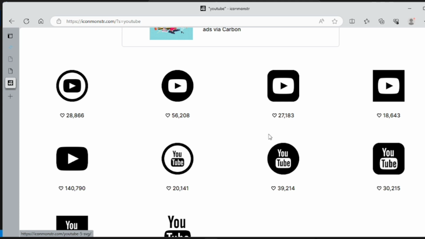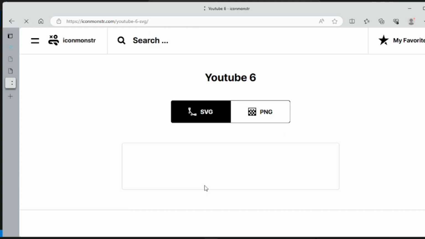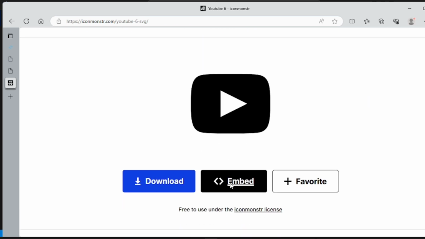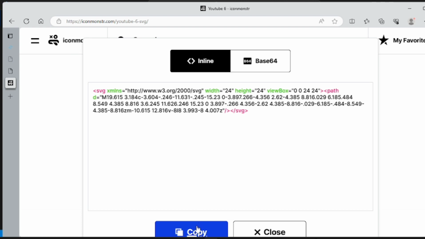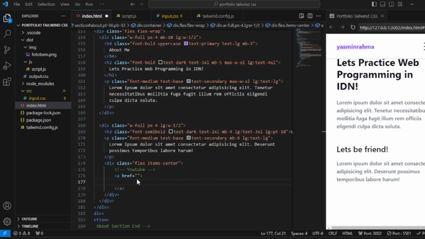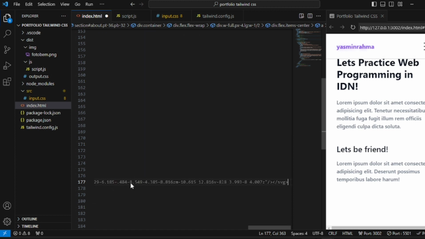Like this. I want just like this. And you can embed and copy. And then like this. We're going to add an anchor tag like this, just paste it like this.